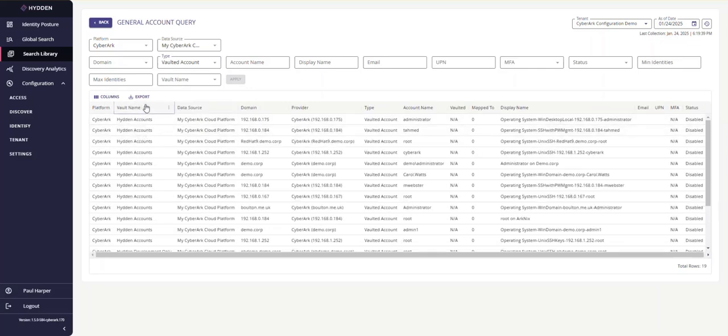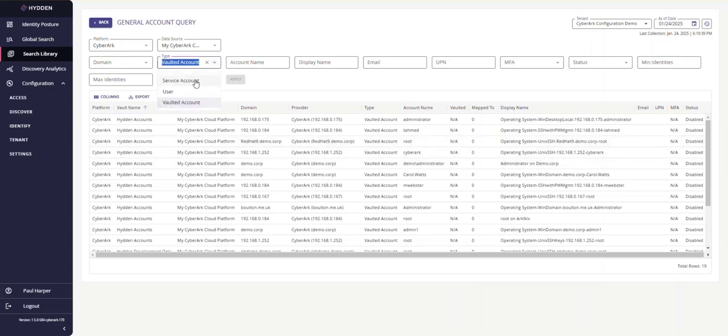So if I sort it by safe name or vault name, here's my Hydden accounts safe, and then the various vaulted accounts that exist. Because they're vaulted accounts, they don't have an MFA status, and they're disabled because they're not effectively log-on accounts. You would check them out from the vault in order to use them.